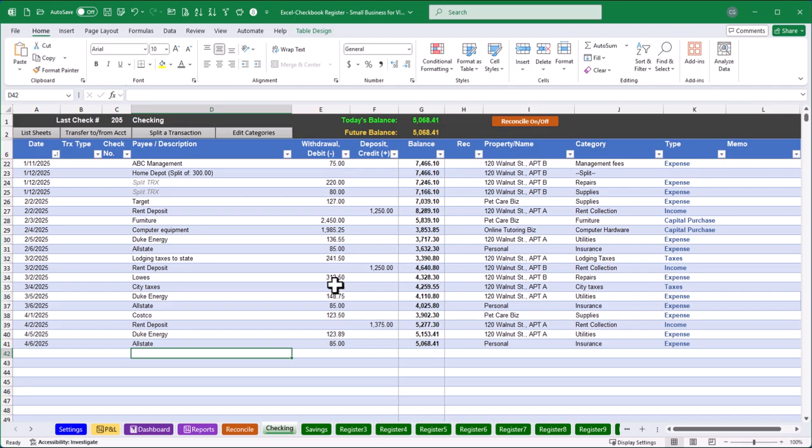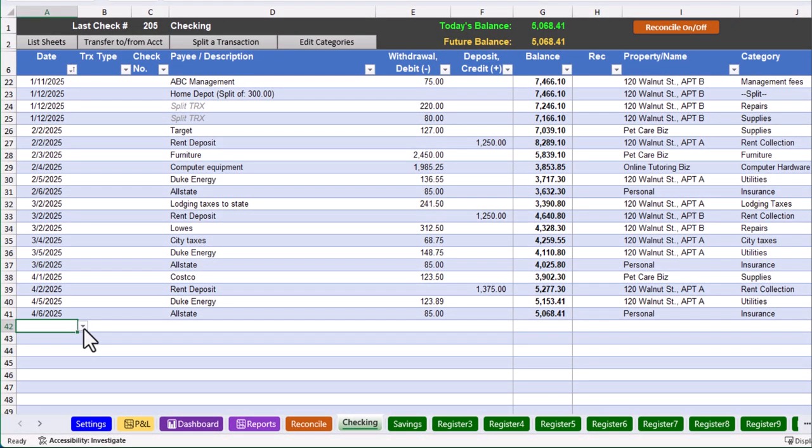All right, so I'm in the register called checking, and of course our first column is for date. You can either click the drop down and choose a recent date. So for example, maybe I'll pick that one. But do know that you can also just manually type in a date. So for example, if I type in 4/3/2025, or you can even shortcut it, just type in the last 2 digits. When you hit the enter key or arrow key, it will automatically default to the 4-digit year.